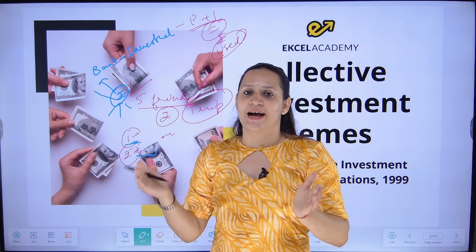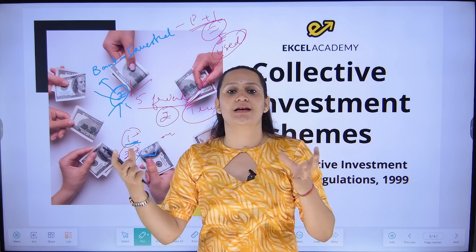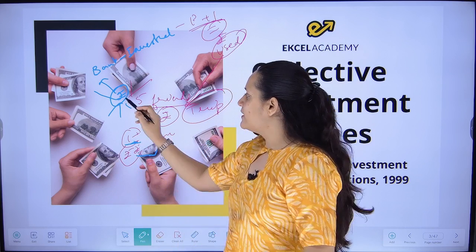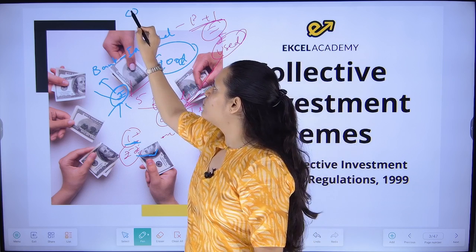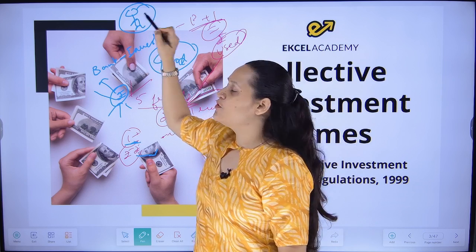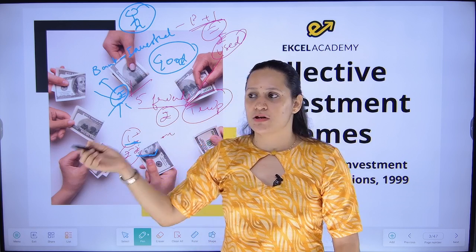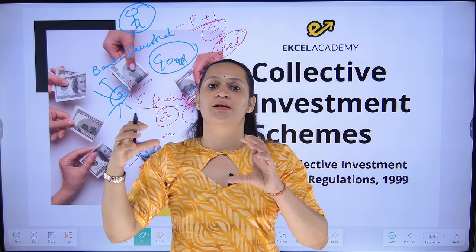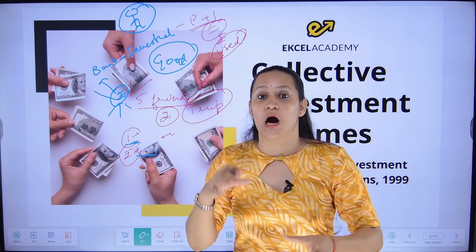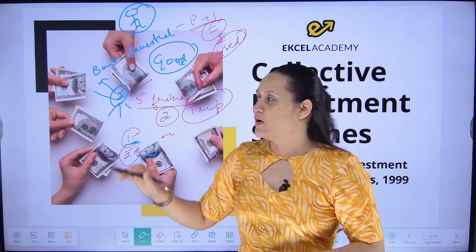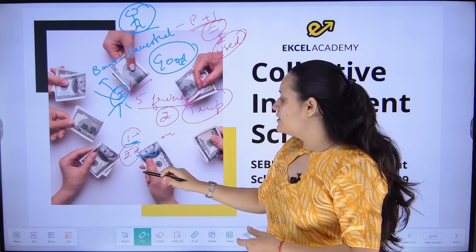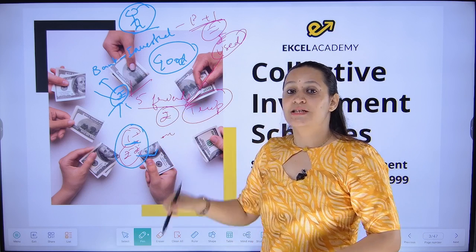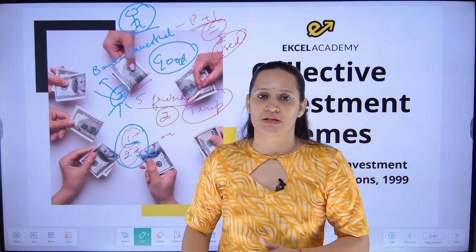So there are various aspects involved when we are collecting a sum of money. Where you are collecting it for a good purpose, ultimately there also you should see who is going to manage the money, who is going to ensure where we invest that money further, who is going to analyze whether proper returns are being earned or not, and how we should spend that money. Okay, for that you need a person, for that you need regulations. On the other hand, where you have such wrongful activities, how do we prevent certain scams from taking place?